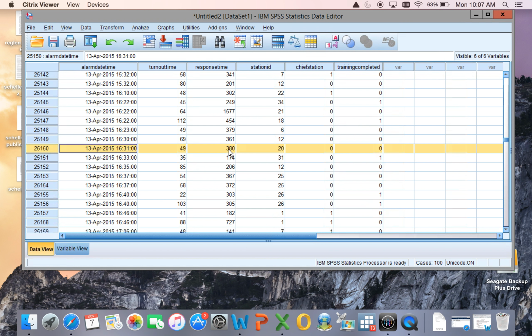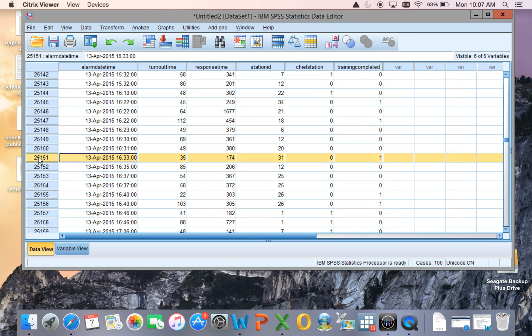The total response time was 380 seconds. The unit came from Fire Station 20. The station did not have a chief there. That's coded 0 under chief station. And the unit responding under training completed has a 0, meaning they had not undergone the training.